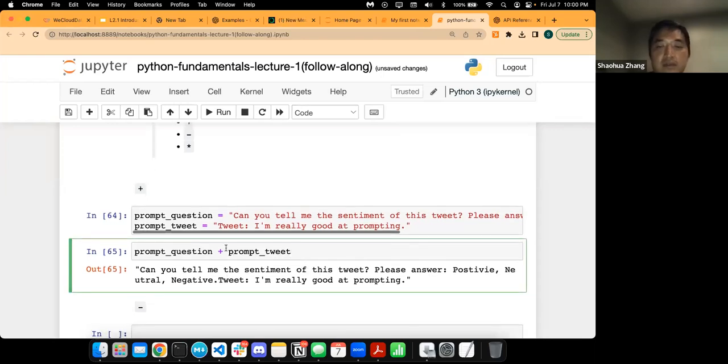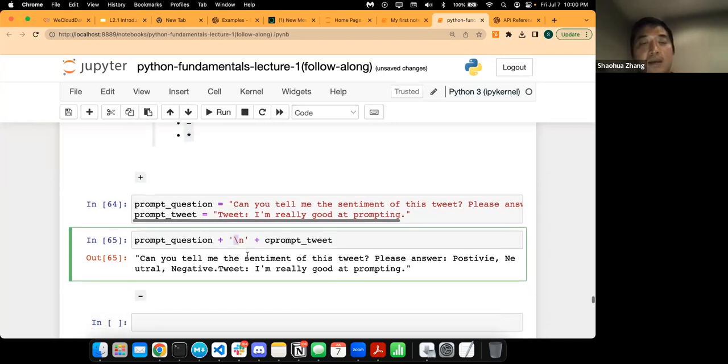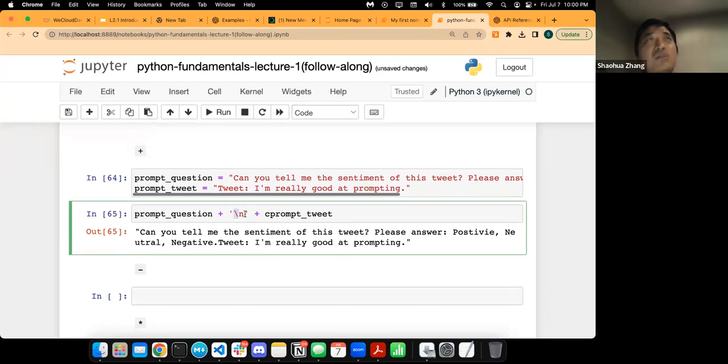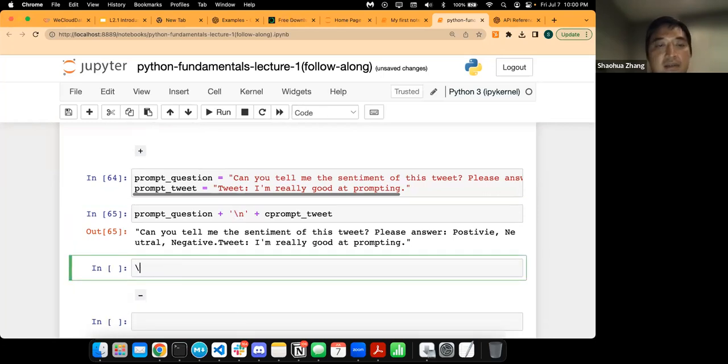So what we can do is we can add a new line. This is called escape. Whenever you see the backslash, that means it's escaping. So the escape characters, you sort of have to memorize them. There are not a lot of them. \t is tab, right? \n is basically a new line. It's better to see how that works.